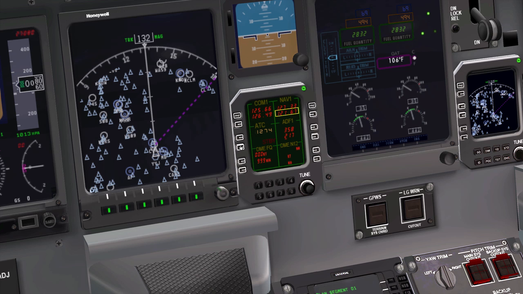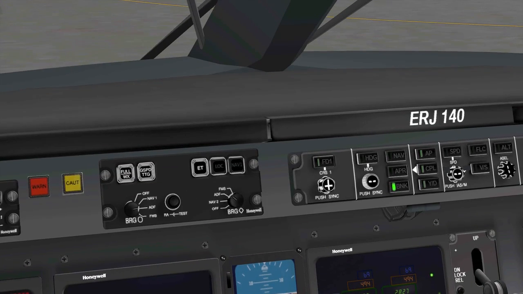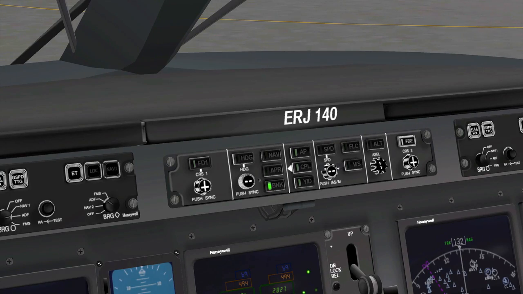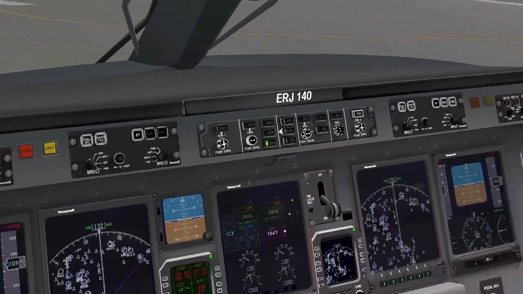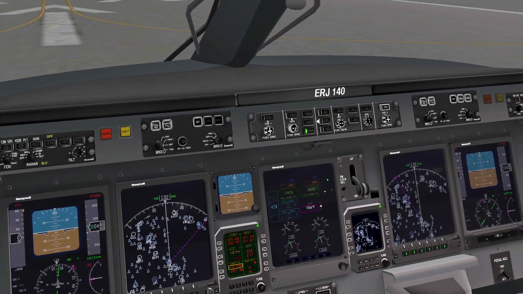Pretty straightforward the way that works. And then there's some other manipulators that I should point out to you. It's these autopilot manipulators. What we have here is knobs that have combination functions. You can either click on the center of this knob, dragging up and down, and what you'll see is this number here changing. If you want to fine-tune that, you can also click left, drag left and right, so you'll have finer increments. And you can do the same thing with the altitude, and same principle applies.